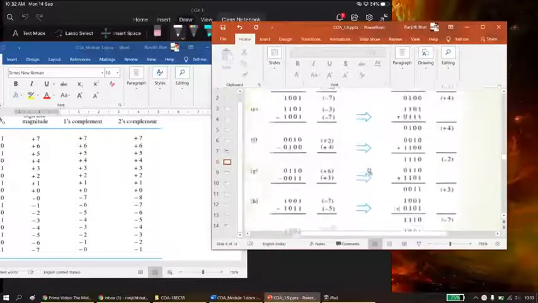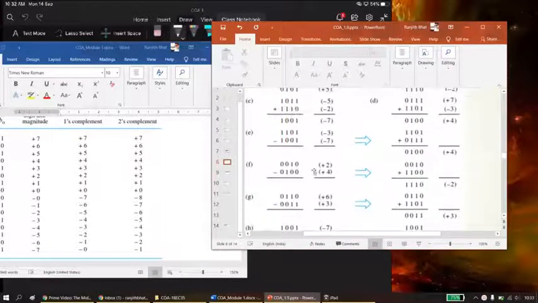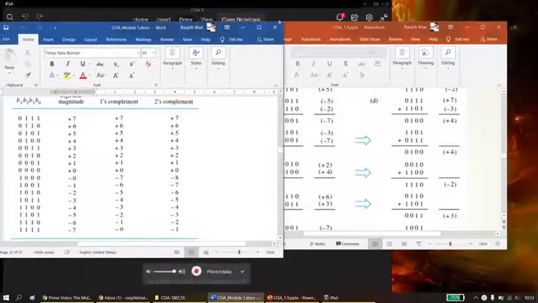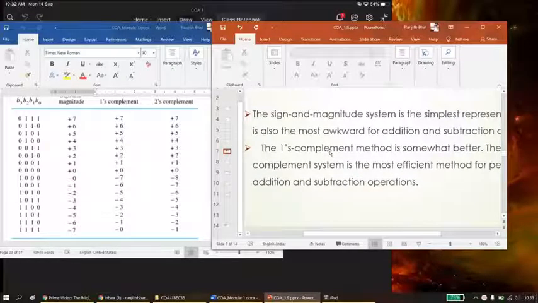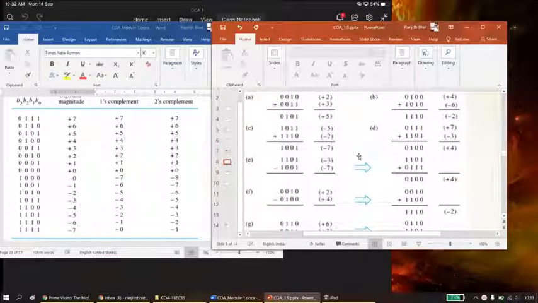Just going to zoom in. Okay, so there is a small thing which you need to remember here. Now consider minus 3 and minus 7. If you want to subtract minus 3 minus 7, that is nothing but minus 3 plus 7. So that is what we have already done here. Minus 3 you are going to write as it is. Minus 3 is here.